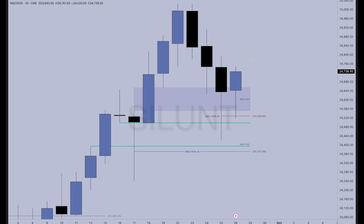It would give me suspicions that maybe the low would be in for now and they'll just want to push and do one more all-time high before doing anything more significant to the downside. So going into next week, if we open up, reject from this daily volume imbalance, I would like for it to drop down into this buy-sell imbalance here and get a closure, and then potentially start making our way back down into this imbalance range where this volume imbalance is here.